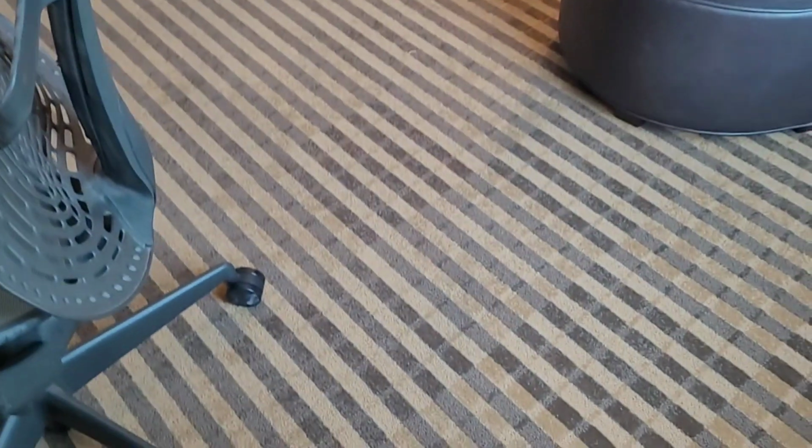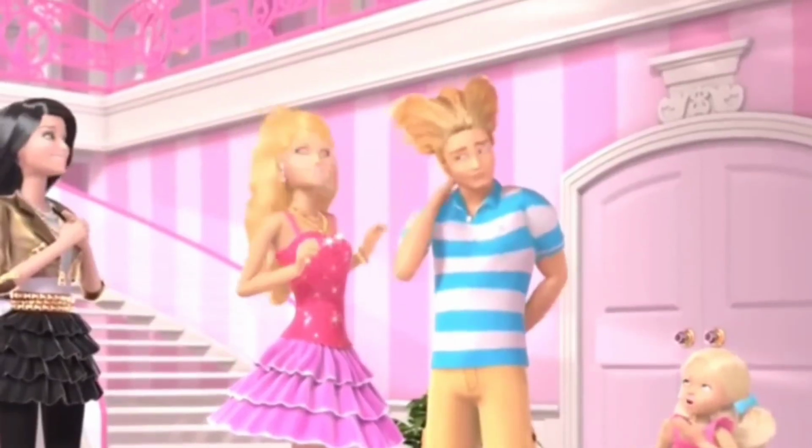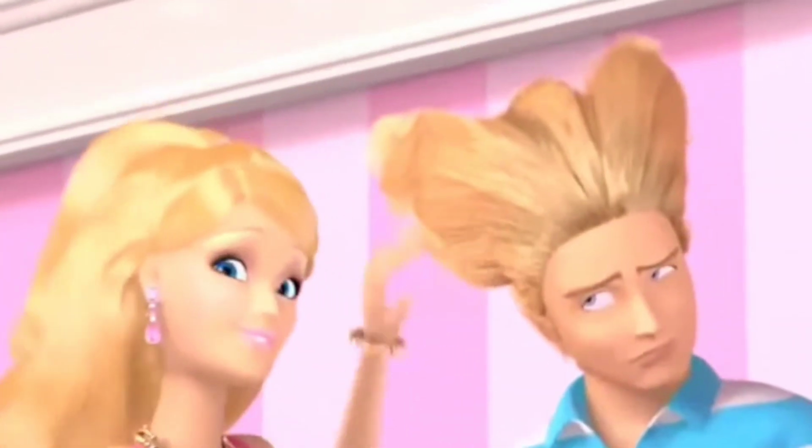Not to nitpick on everything, but the walls in here, pretty much all the walls are beat up. Yeah, this place definitely needs some renovation. And we've got some fairly ugly, dingy looking carpet in here. This definitely could use an update. It's really not that bad. It just needs a little shaping.